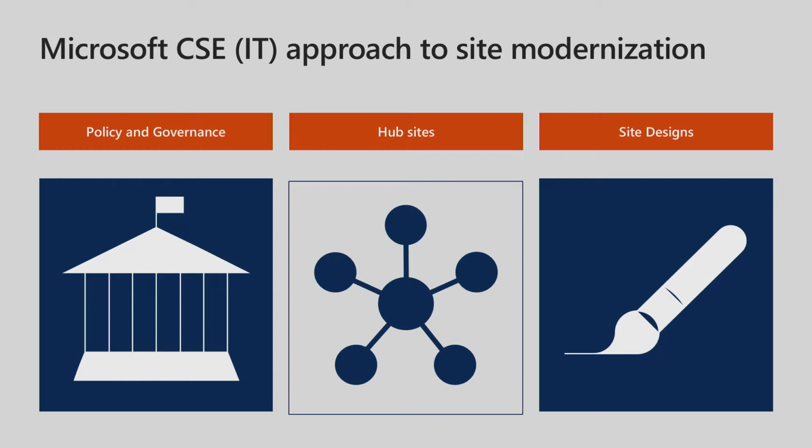The other part of this is, I think, the hub sites. Sam, you want to talk about the hubs? Yeah, so hub sites a big push for us right now. Who here knows what a hub site is? Just to make sure, fantastic. All right, so hub sites adoption internally has been pretty successful. We've got 38 in production as of this morning. We've got 8 more committed, and so it's something we're building out very rapidly right now.